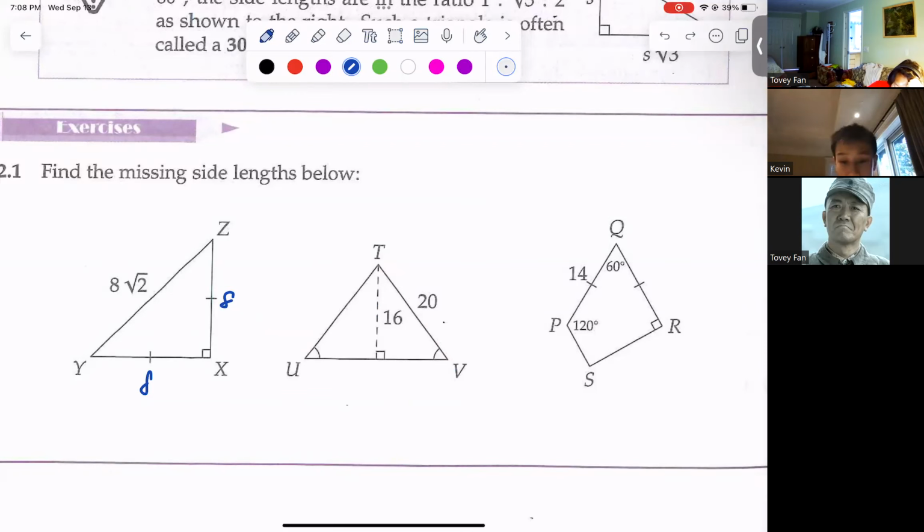But I don't think it will matter. How can we find, say, MV? 20, 16, right? What do we do? Think about a multiple. Do you remember that we did some questions with the greatest common factor? That's what we do here. 20, 16. What do we do? Times... times what?